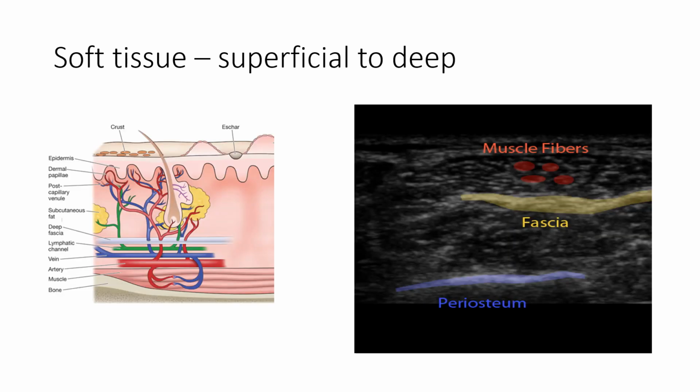In this cross-section, you can see that the muscle fibers are showing up as these short axis cuts through the fibrillations. We can see fascia as suggested by this hyperechoic line, but importantly, we do not see any acoustic shadowing underneath the fascia. Instead, we see more muscle, and then here we see deep the periosteum, which is going to be the cortex of the bone.